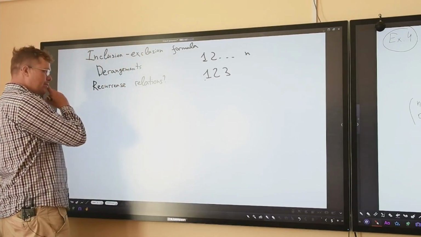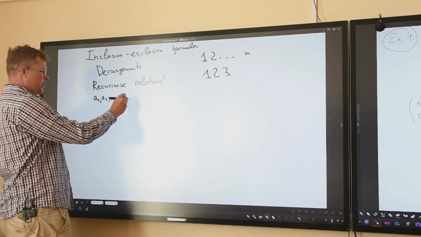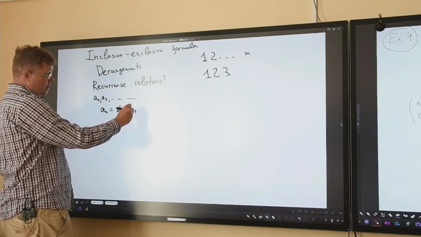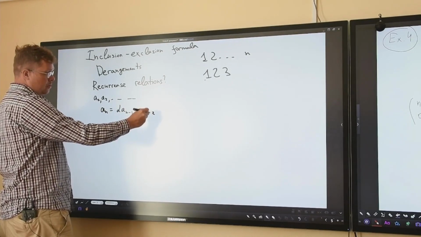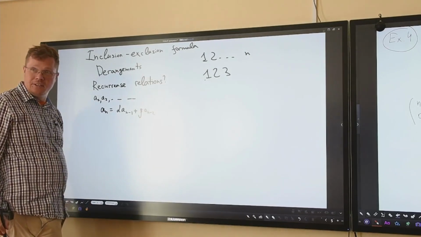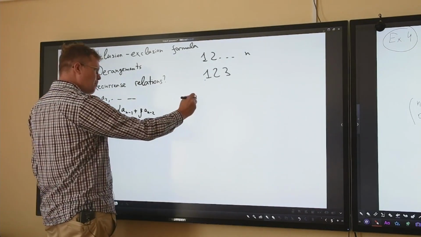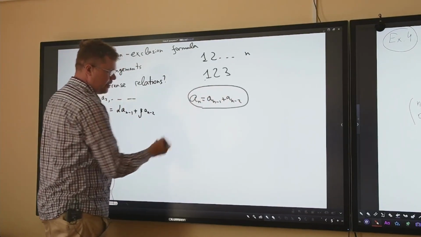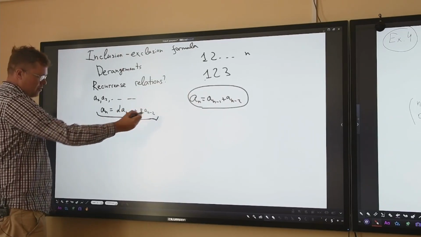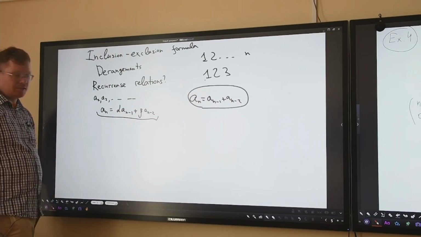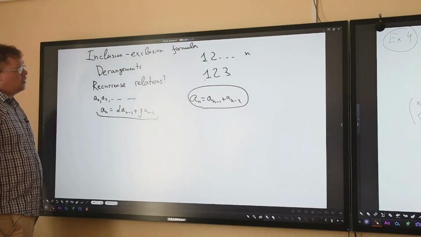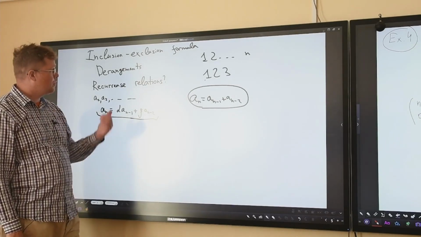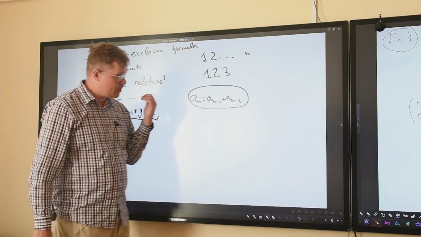So, for example, you have a sequence a1, a2, etc., and you know that a_n is alpha a_(n-1) plus beta a_(n-2). How do you find the formula for a_n? Fibonacci numbers are one of the examples because you have this recurrence relation. But I want to talk about this. So you don't know about this. Okay. So I think this will be the main topic for the next lecture.